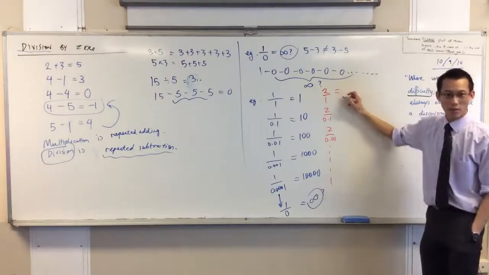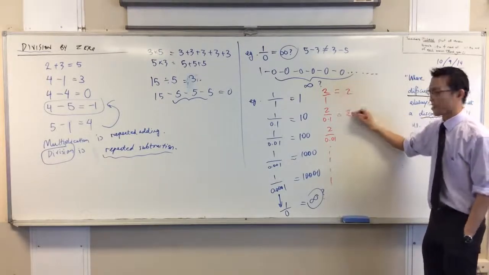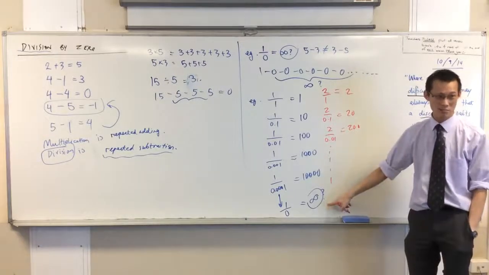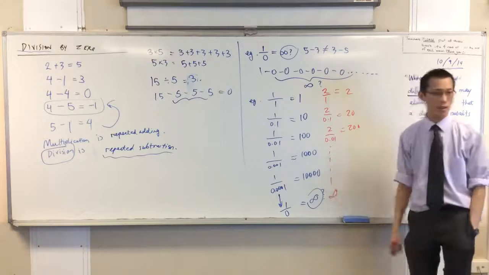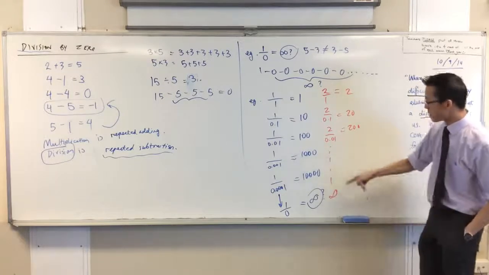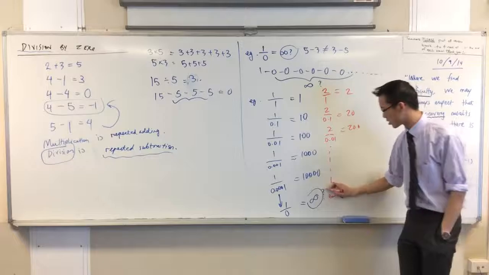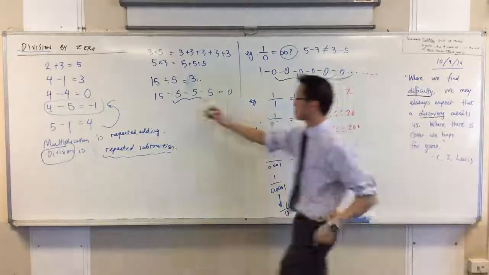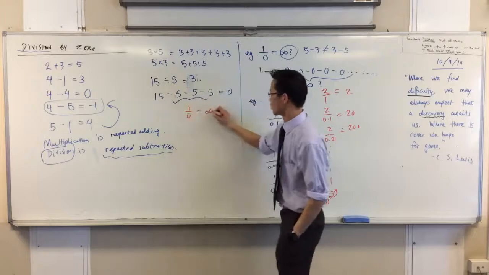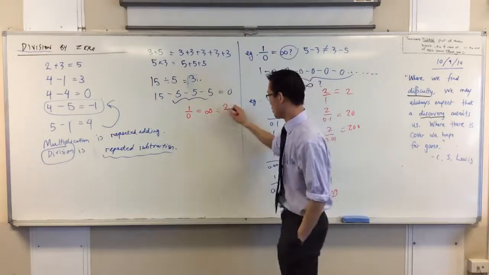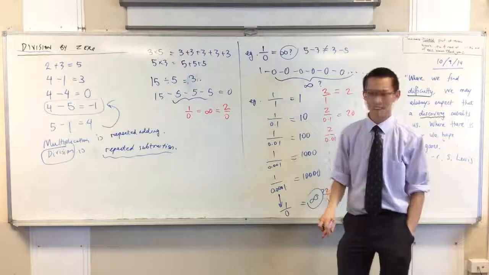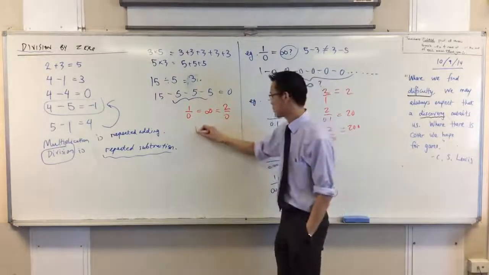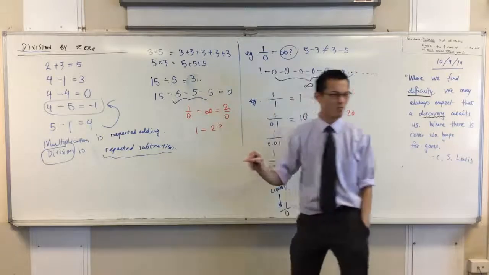Now, all of your numbers are going to be twice the size. You're going to get 2, and then 20, and then 200, but they're tending toward the same thing. They're tending toward infinity. So that means this is where it's going: 2 over 0. So apparently 1 over 0 is equal to infinity, and 2 over 0 is equal to infinity. It's like, well, if you have these two things divided by the same, they should be equal, right?